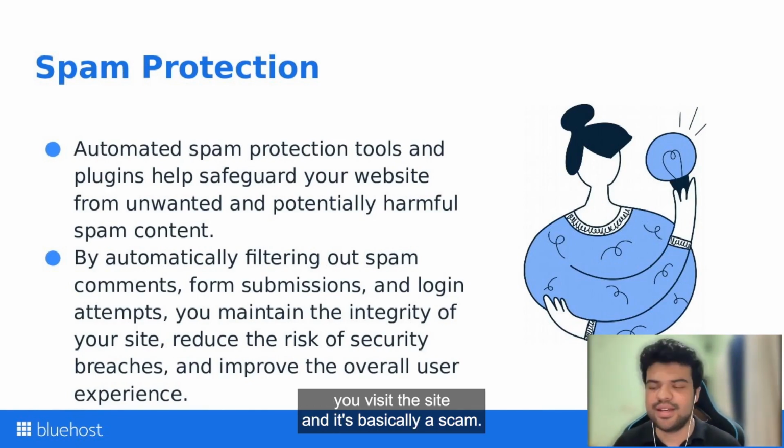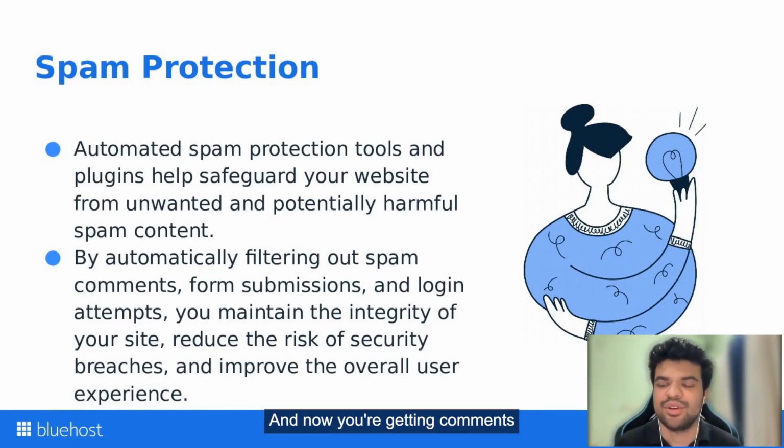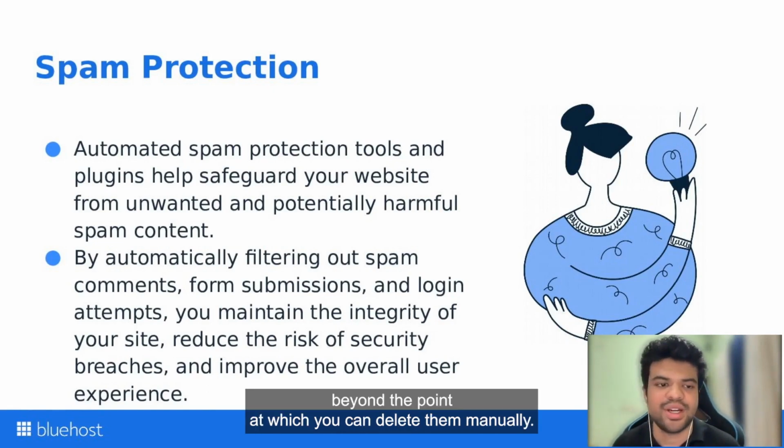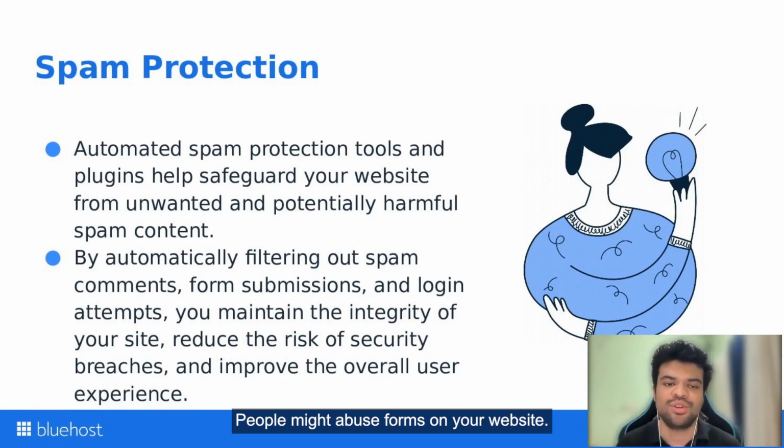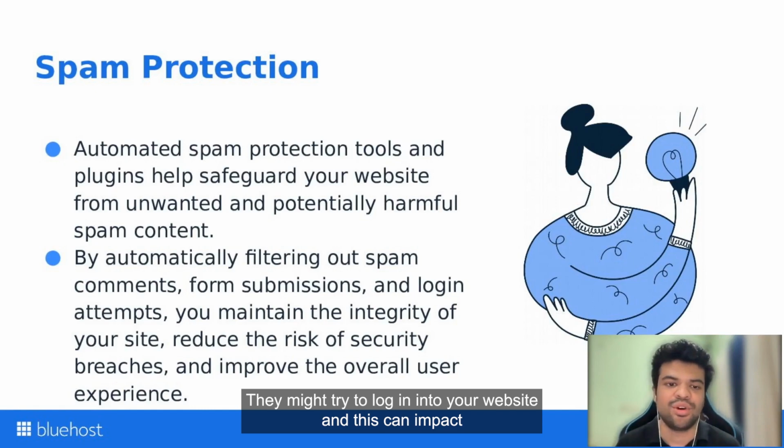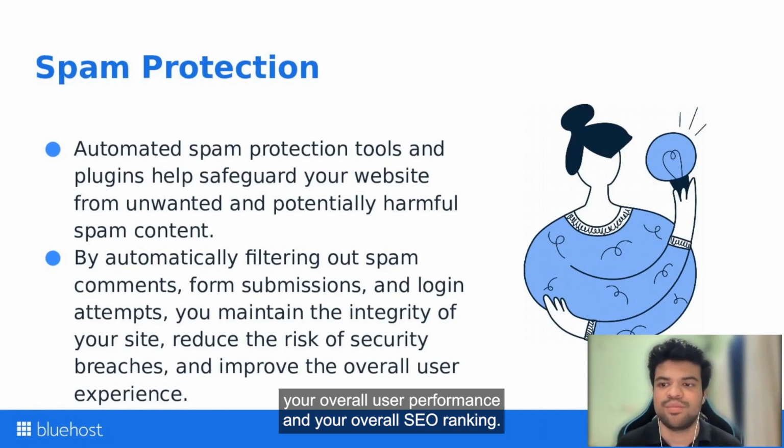You visit the site and it's basically a scam. And now you're getting comments beyond the point at which you can delete them manually. This is where you need to automate spam protection. You need to use tools and plugins that automatically filter out spam comments. People might abuse forms on your website. They might try to log in to your website. And this can impact your overall user performance and your overall SEO ranking.